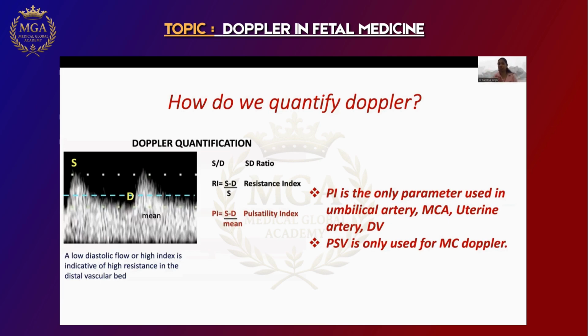Okay. So this is the only parameter which we measure. For knowing the resistance, we measure one more thing, which is known as the peak systolic velocity, meaning how much this wave has achieved. And this has a utility in measuring fetal anemia. So if anybody asks you what you measure in Doppler, you measure two things, PI and PSV, peak systolic velocity. Peak systolic velocity per se is only used in cases of fetal anemia. Whatever the cause of fetal anemia, immune or non-immune, this is a marker. I will explain later why and how it is used.